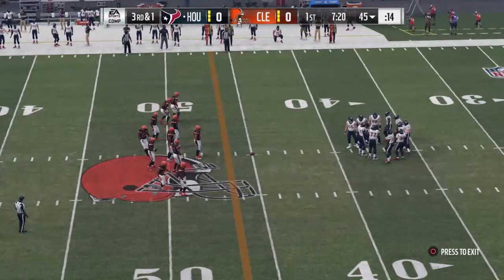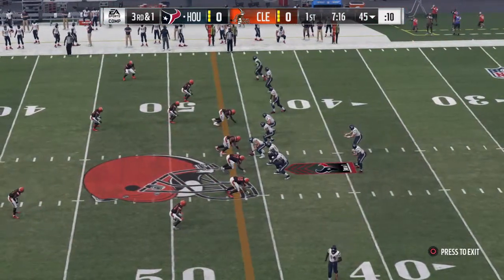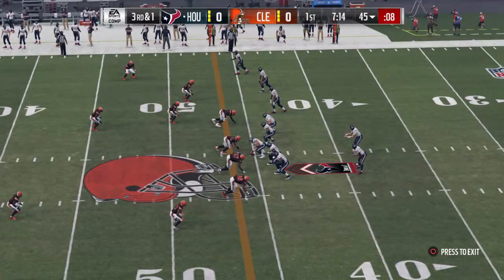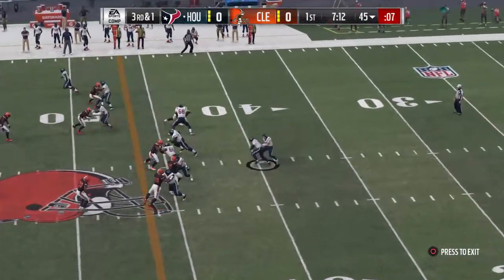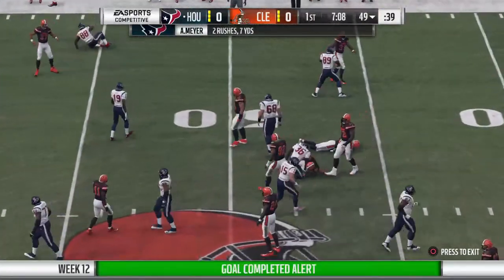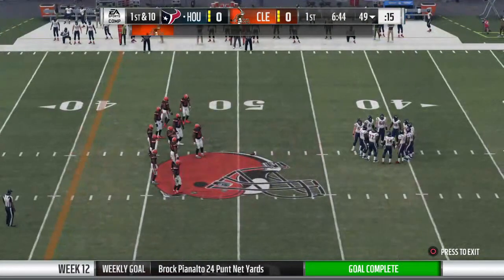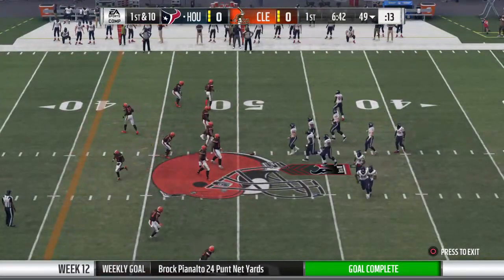And Charles, a couple extra defensive backs in here on 3rd and 1. Not expecting them to run it at all. They'll run it now out of the gun. And he will have the first down as he's brought down up near midfield. It's a gain of 4 there, and it gives him a new set of downs.